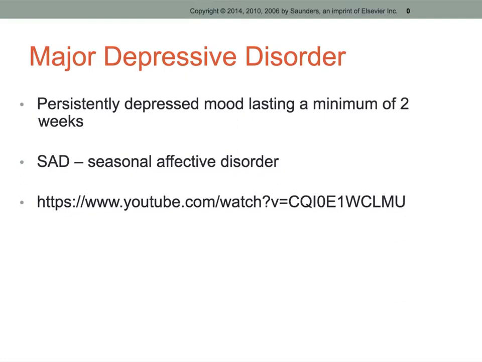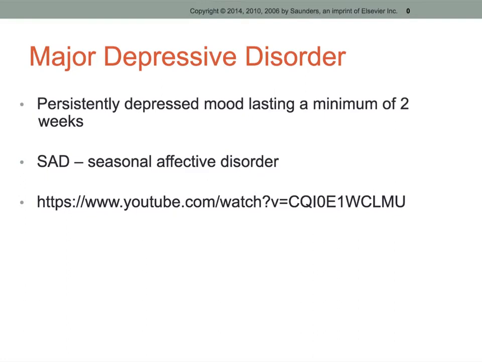When we think about major disorders, it's believed that depression is caused by a chemical imbalance in the brain. And the chemicals are those neurotransmitters that we spoke about earlier in the semester, and they're responsible for controlling brain activity, which includes the mood. When there's a deficiency in some of these chemicals, this can lead to the symptoms of depression.